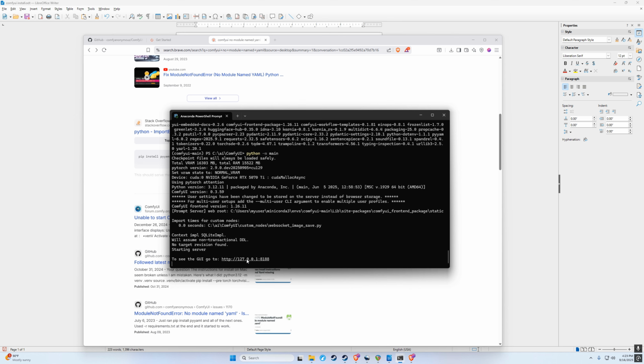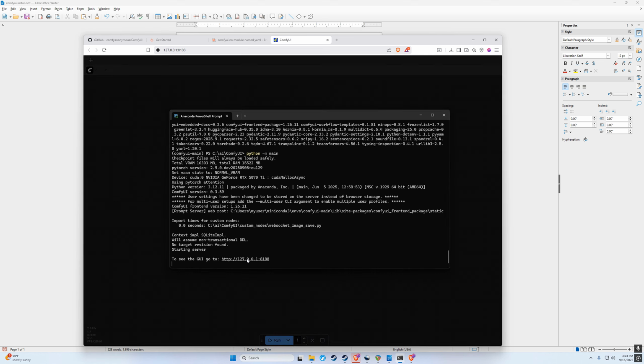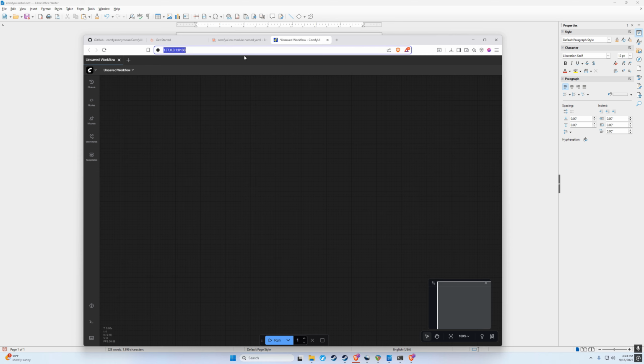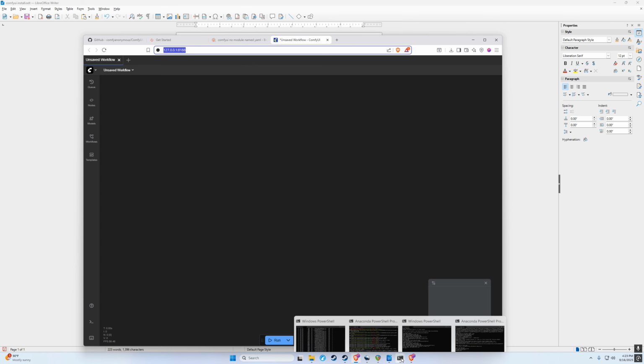This port will change sometimes. Click that, and you will see you now have ComfyUI installed. And you can proceed to install ComfyUI Manager, which I have covered in a different video already.